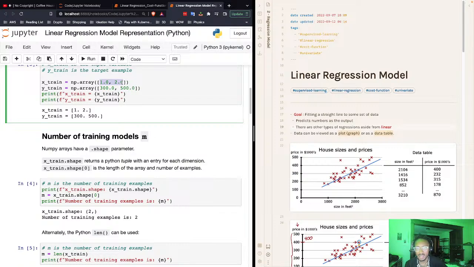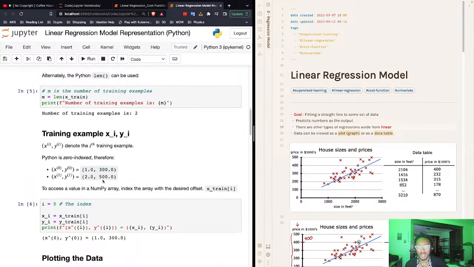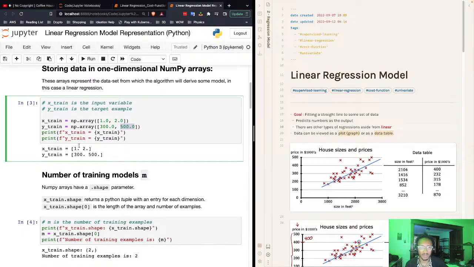But since this is math, we can actually divide these by 1,000 to get smaller integers. And where it says 300 and 500, these are thousands as well. I'm sorry, these represent dollars. So where it says 300, this is $300,000. Where it says 500, this is $500,000. But for the purpose of this, we're just treating them as smaller numbers.